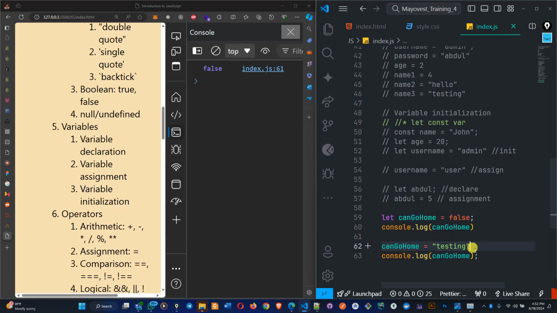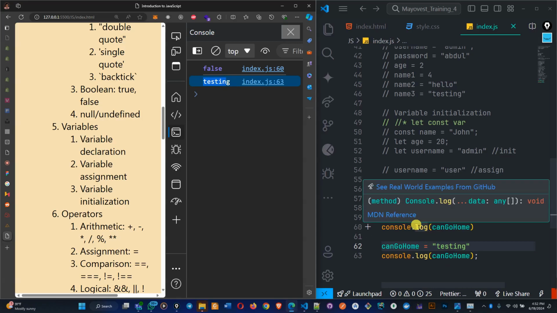So when you are dealing with a variable, you can only give it one value. If you give it the first value and you later change it to another value, it will remove the old one and replace it with the new value. So we started with this value, but on line 62, we replace it with another value. And this is what we call a variable, because a variable can hold different values. So just tell it the value you want it to hold, and anytime you are calling that variable, it will give you back that value that you saved inside that particular variable. I hope you get the concept of variable now. Yes, I get it.